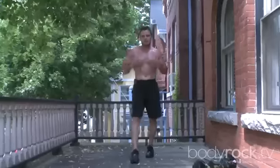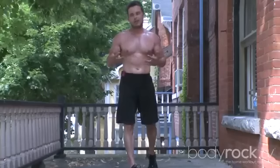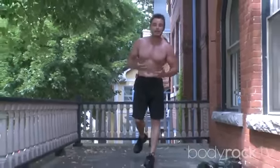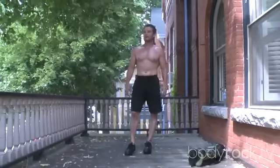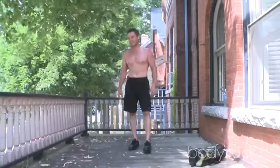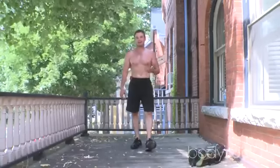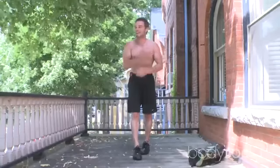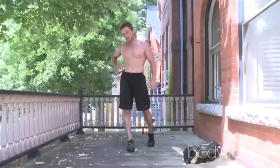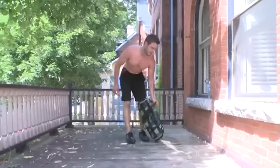I'm sweating already because I've already actually done the workout once by now because I screwed up majorly. And I know it's real time, but when you completely forget the exercise that you're doing and you're just going, can you help me? What am I doing? What am I doing? What am I doing? You gotta do it again, because I was honestly standing there for probably 10 seconds, halfway through the exercise, and I completely forgot what I was doing. So, we're starting again for the second time. So fun.